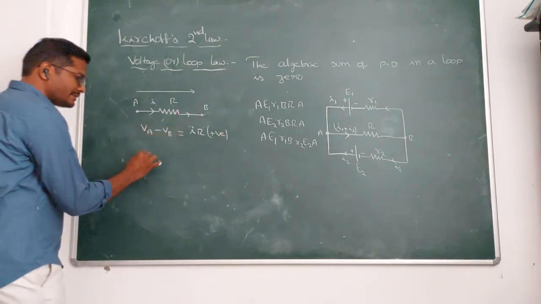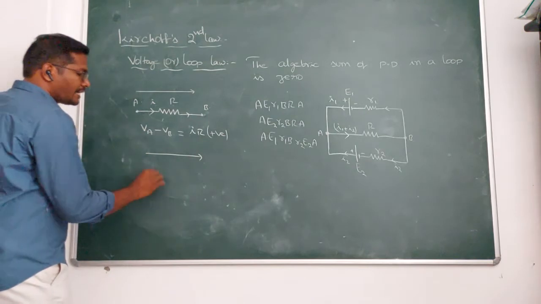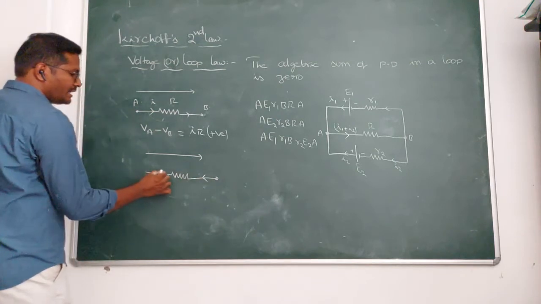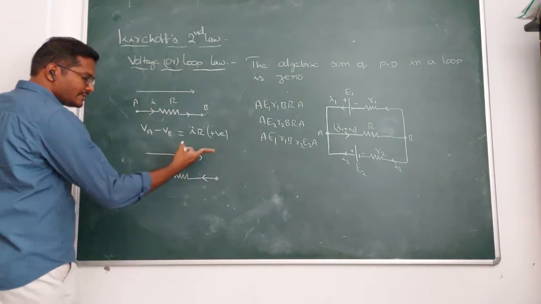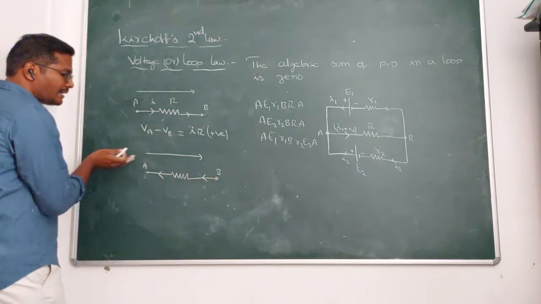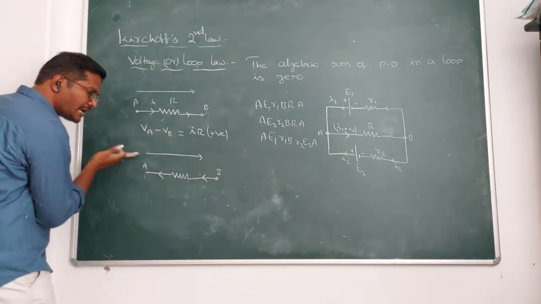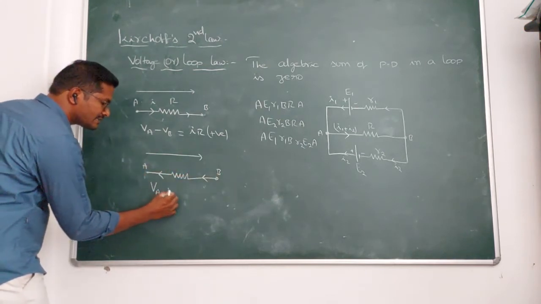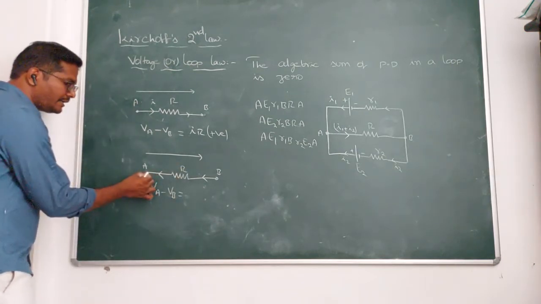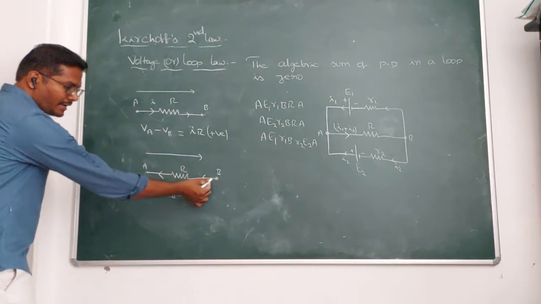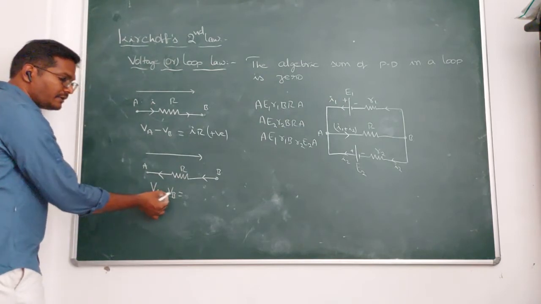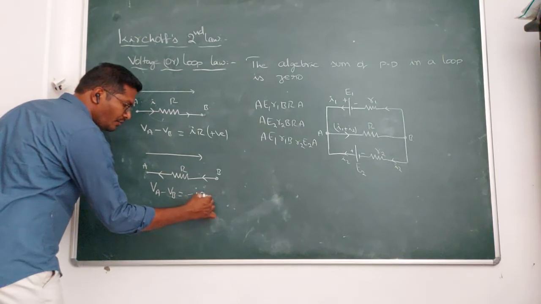Suppose I am calculating in the same direction and the current in a resistance is in the reverse direction. If the current is moving in this direction and my loop is in this direction, so this is point A and this is point B. Now if I am calculating in this direction, that means VA minus VB. If you calculate, then here VA is at lower potential, since current is moving from higher potential to lower potential. VA is at lower potential, VB is at higher potential. Then you will get a negative, which is minus I into R.